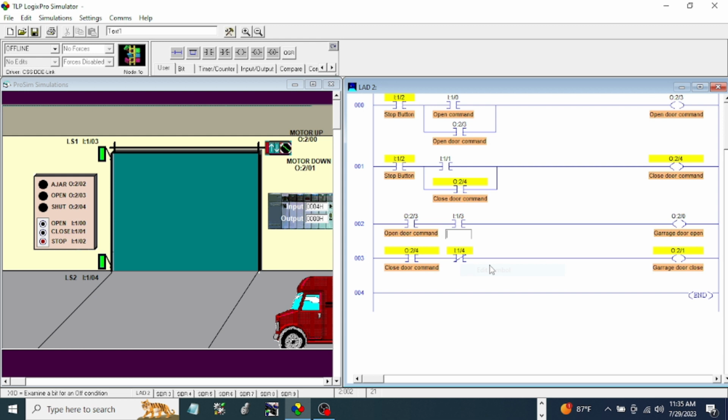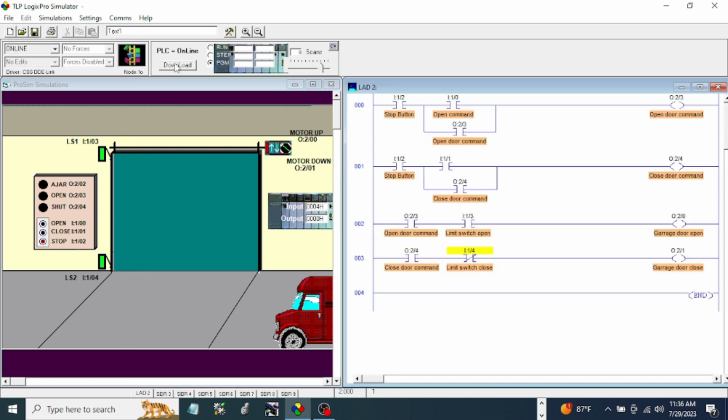I will rename it limit switch open. Okay, let's test the program.